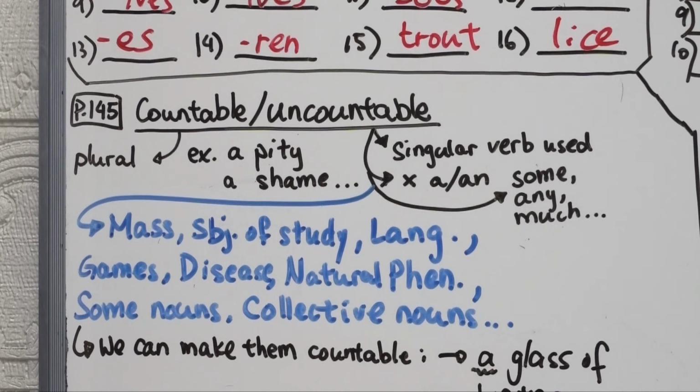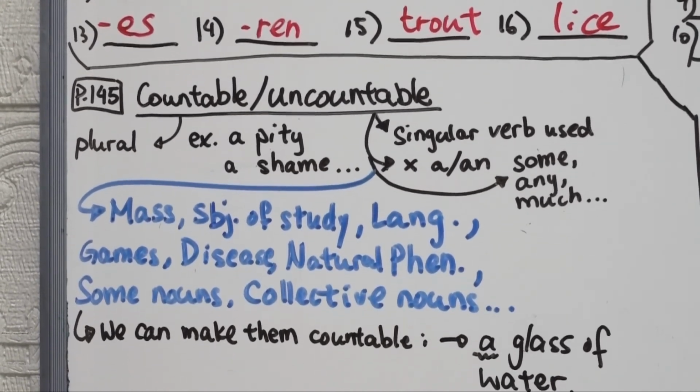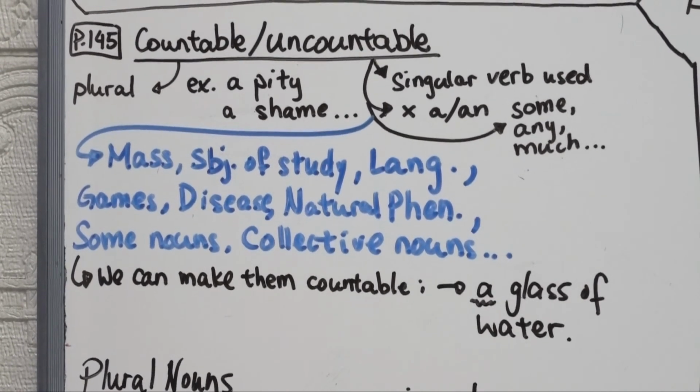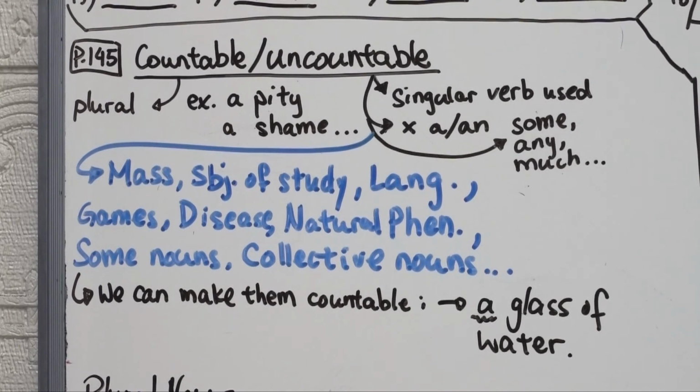And some other nouns. These are also the abstract nouns we talked about before: accommodation, advice, anger, applause, assistance, behavior, business, chaos, etc. And then we talked about collective nouns in the first part. Baggage means a big amount of bags. When you go to the airplane, after arriving at the destination, you have to go to baggage claim. Baggage does not mean only one, it means a lot of. Crockery, cutlery, furniture, jewelry, luggage, machinery, money. That's why we have how much money, because it's uncountable. Alright, and then let's move on to the next one.